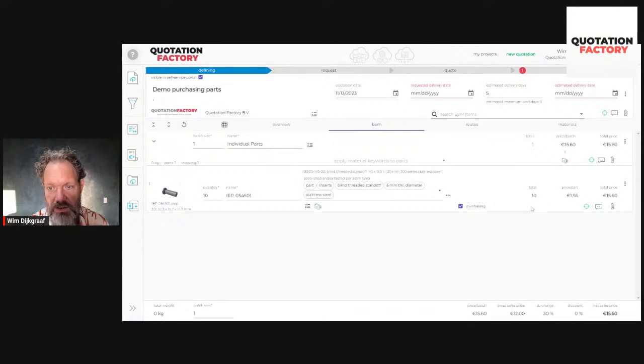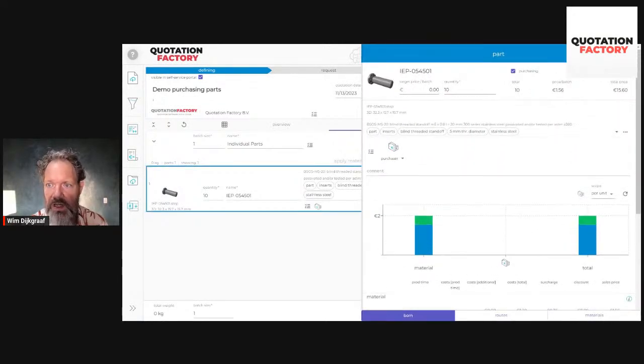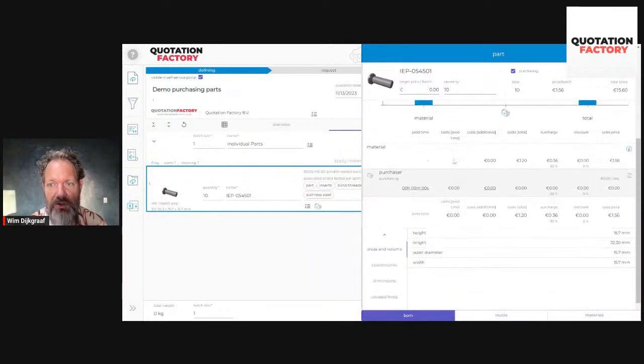If you want to see the details, you can always double-click the row. You see here that the scope is a pricing per unit. I can also look at the pricing for the quantity of 10, but let's keep it this way. So now you explicitly see that the material price is set to €1.20 with 30% surcharge, no discount, and this is the sales price. In addition to that, it is possible to also set the activity purchasing, and on top of this purchasing price, also calculate the work needed to actually purchase this.